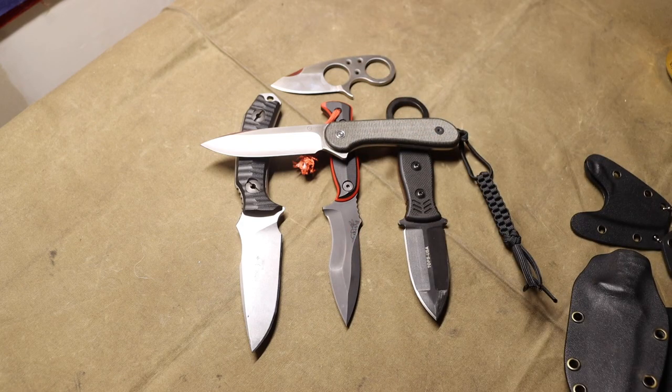Anyways, guys, there we go. Five fixed blades for EDC. And that is the state of the collection for 2023, going into 2023, I should say.